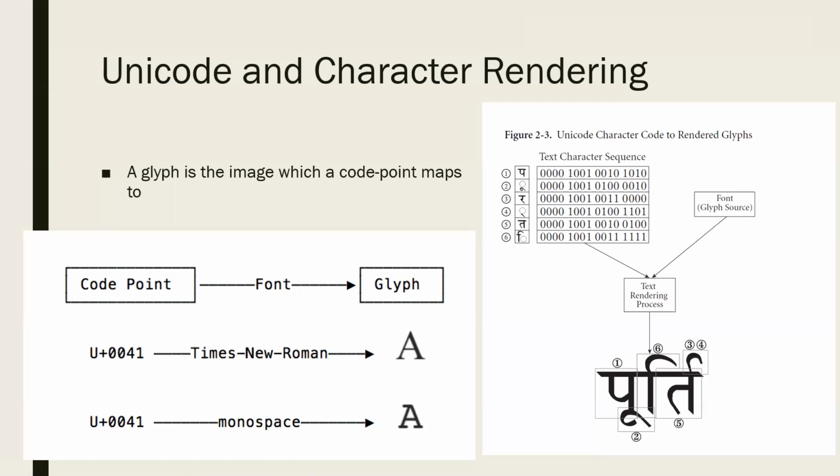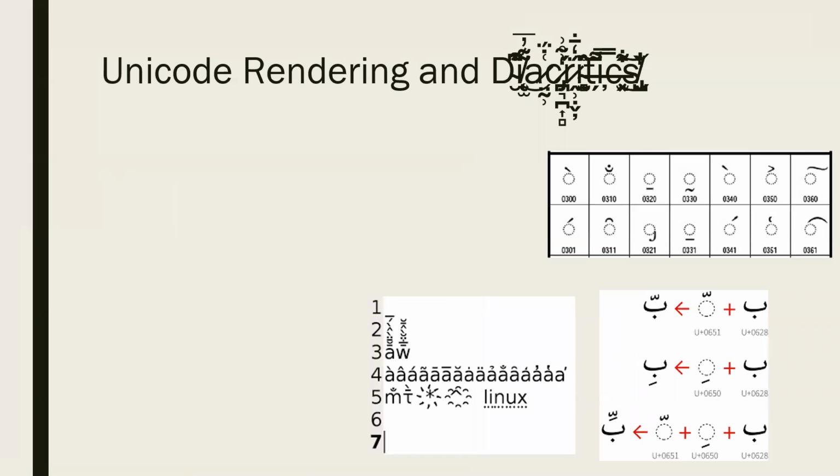Which is a useful property for an encoding system to have to represent an abugida, such as the Hindi writing system. We can see in the example on the right here how each of the Unicode symbols in Hindi can combine with each other to be rendered in the proper locations according to the Devanagari writing system. So diacritics are a very useful aspect of Unicode rendering.